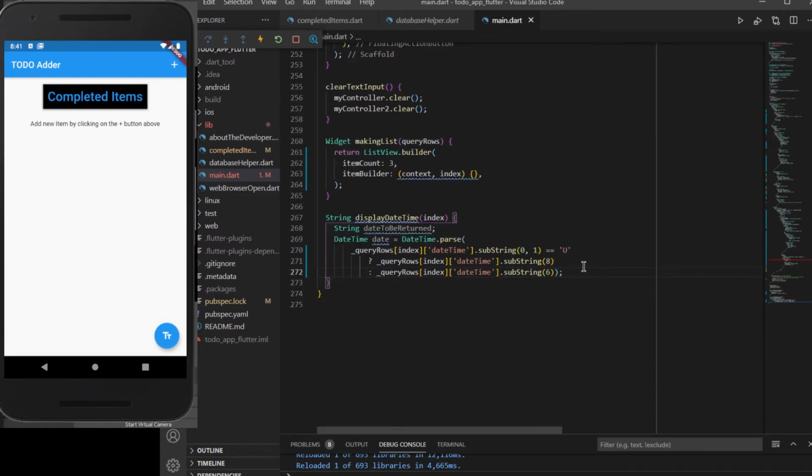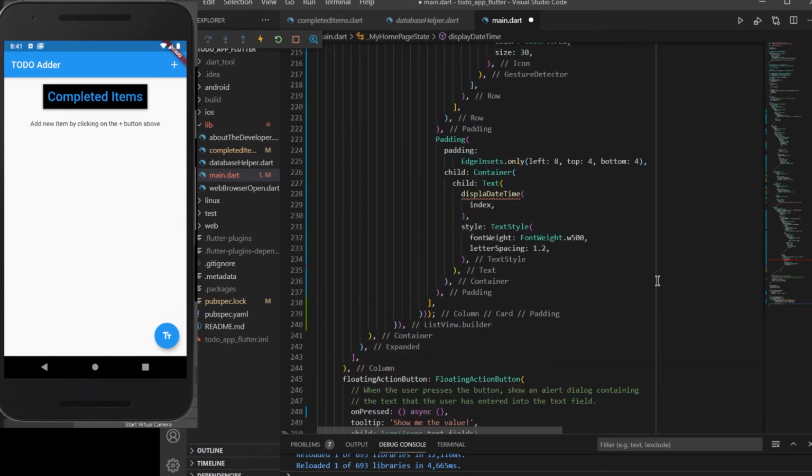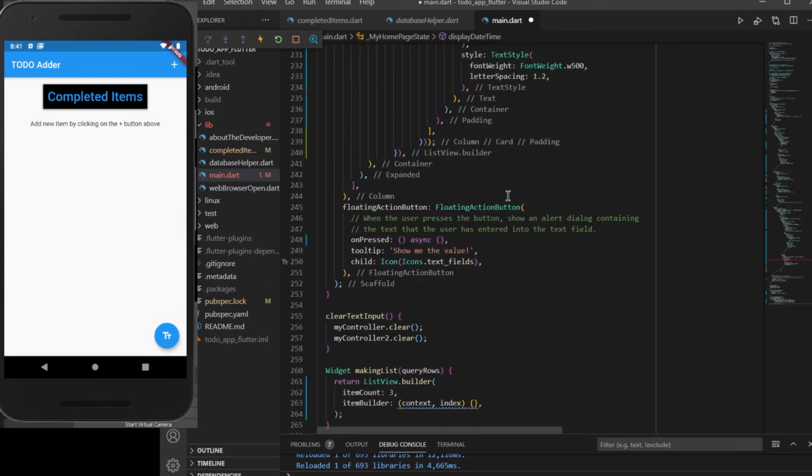Now next thing which we need to do is we need to return a particular thing out of it. So return, we need to basically return a string. So while assigning date, we return this. So it will be of type string, adding a semicolon. It is still showing us an error. Display date time.